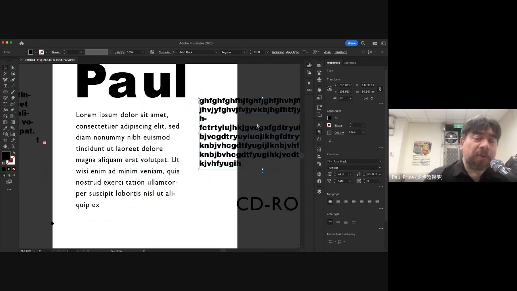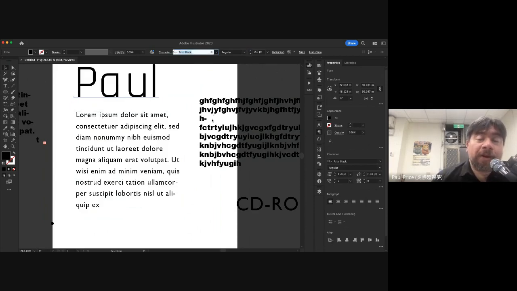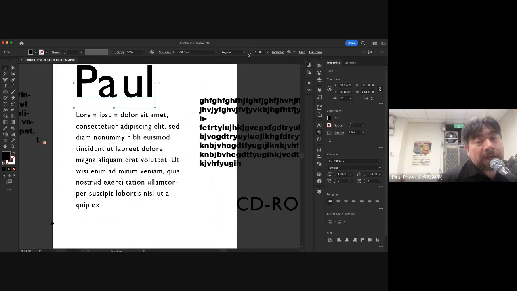So we worked with the character, the paragraph, and some of the fonts. For the fonts, you can always have different fonts. If I'm working with, maybe, Grill Sans, it might have different characteristics. Ordinarily it's in regular.